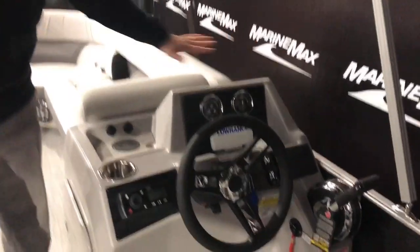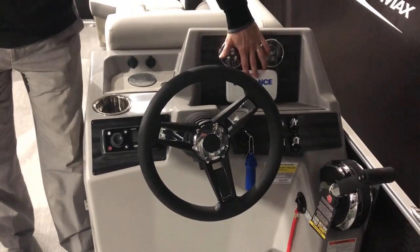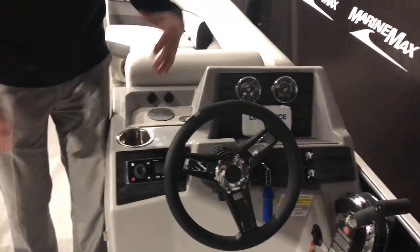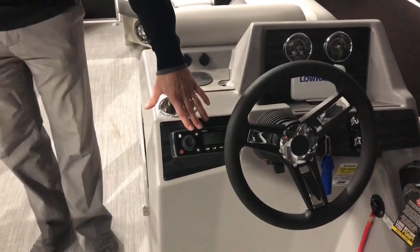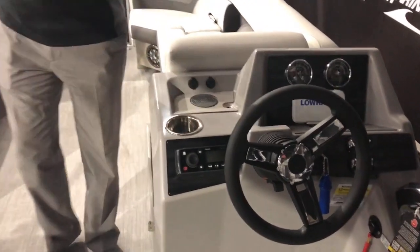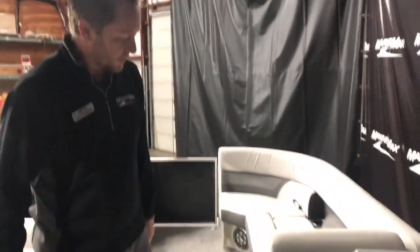They have a new redesigned helm. So we've got some tach here. We got the Lowrance hook right in here, so you can have your depth finder. There's a little bit of a fishing package in it. Gives you a little bit of everything, which is nice. Standard is the Fusion stereo system. It is Bluetooth, so you can hook your phone up to it. We've got 2, 3, 4 speakers inside the boat.